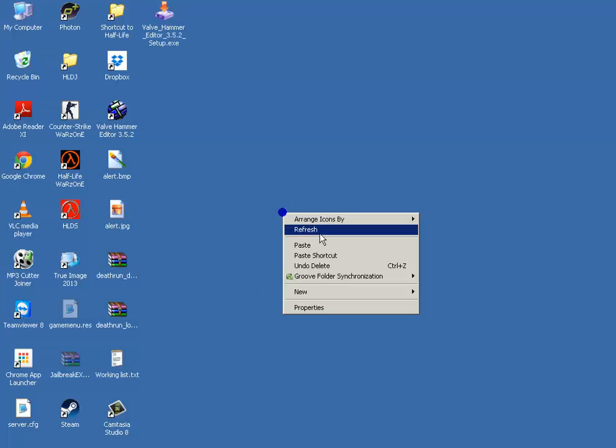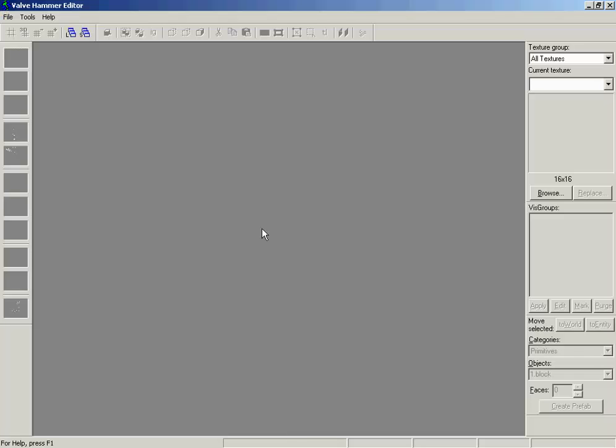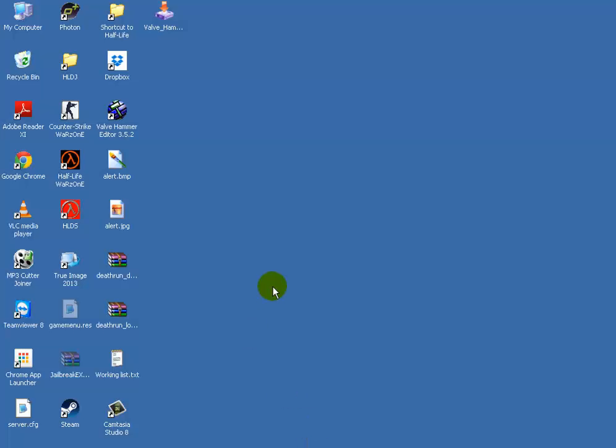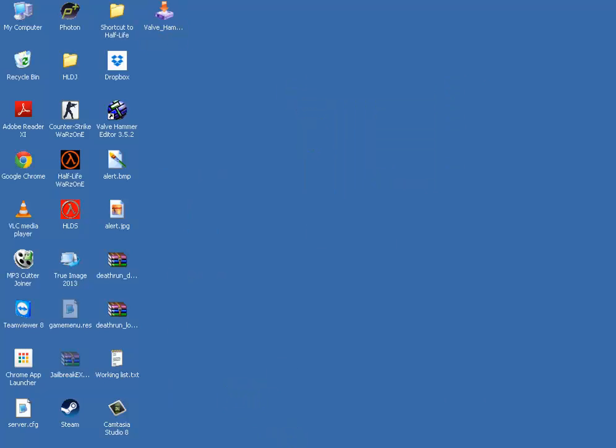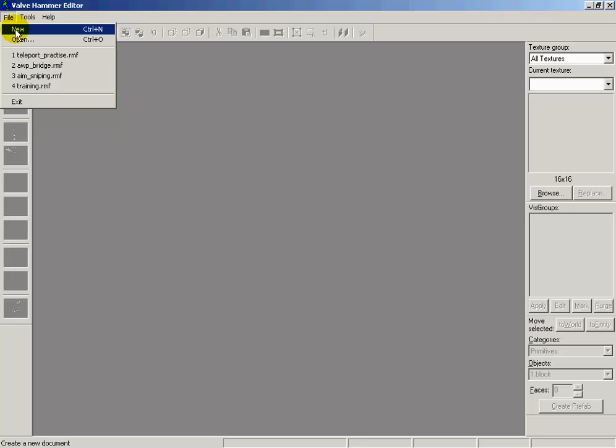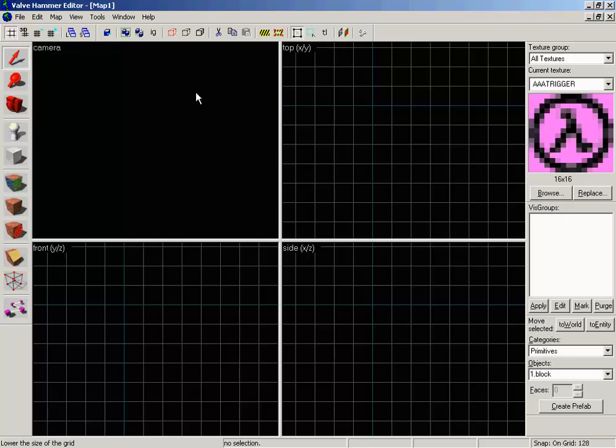First of all, what you need is a software named Valve Hammer Editor. There you go, Valve Hammer Editor. In order to install that, you either need a complete Steam account, or you can go over there and search for the SDK development kit, or you can simply search for Valve Hammer Editor 3.5.2. This is the best one that I have. I use this only and I don't go for the other setups, so there is no problem in that. So we will learn how to create basic maps, and let's go for it.